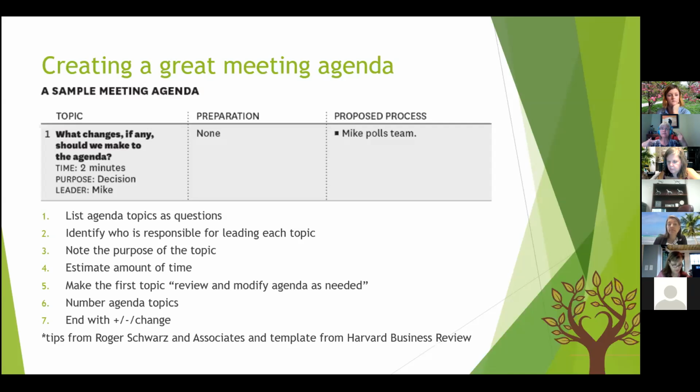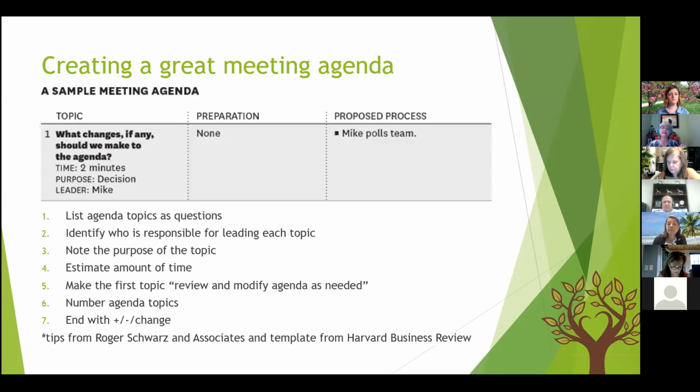So you can kind of go through that in your head and go, oh no, we're probably going to need more like 30 minutes for that, so that we can have a more in-depth discussion, 3 minutes for people to talk apiece, which is still not a lot of time, but you can see how you can use that. Putting that time in there helps you think about really how much time that agenda item is going to take. And then if you know that all of your board meetings are going to be an hour and a half or less, it helps you figure out how many agenda items you can have. So, estimating that amount of time.